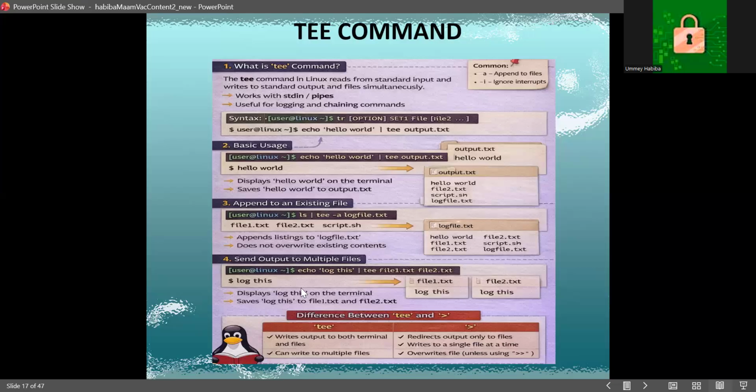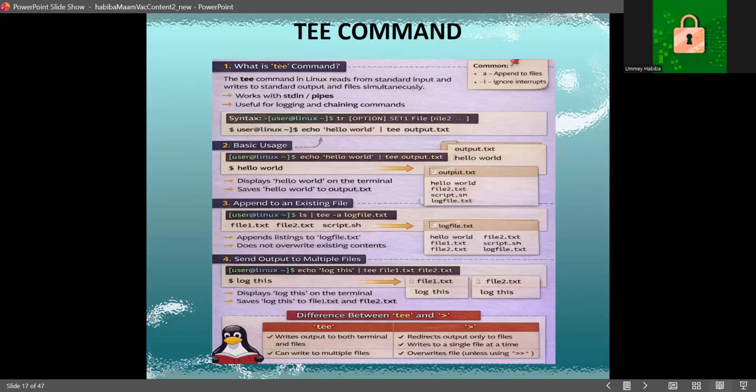For example, if we write echo log this using pipe symbol tee and putting the file names, it will display the output on the screen and store it in both files simultaneously. This feature is helpful when the same data needs to be stored in different locations or files for different purposes.